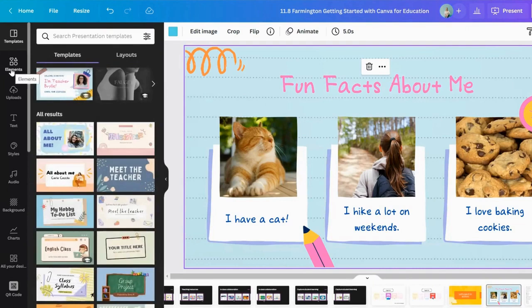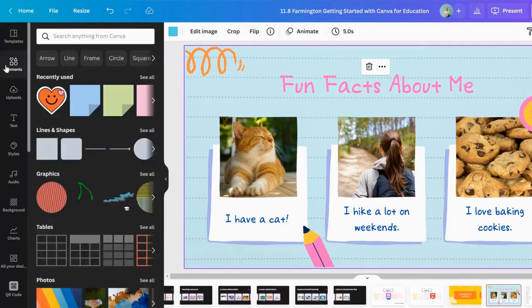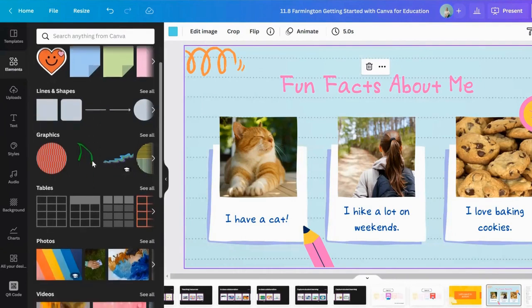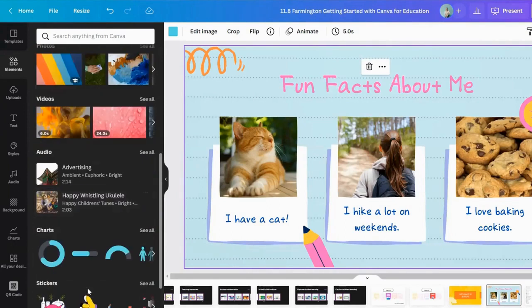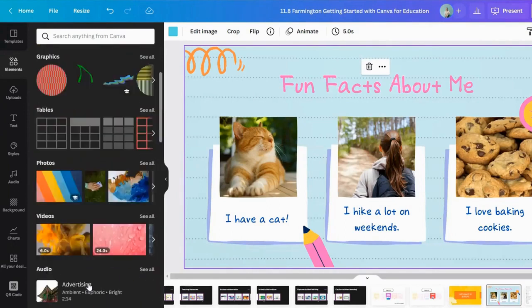Okay, so here we are on our slide. I'm going to hit on the next 3 tabs, and then I'm going to go over what we call our top toolbar. Before we go to our top toolbar, I'm going to take you to our elements. Our elements tab is where we're going to find any of our images, graphics, video, audio, you name it. When I select elements to begin with, you will see that there's lots of options. You can always search like this.